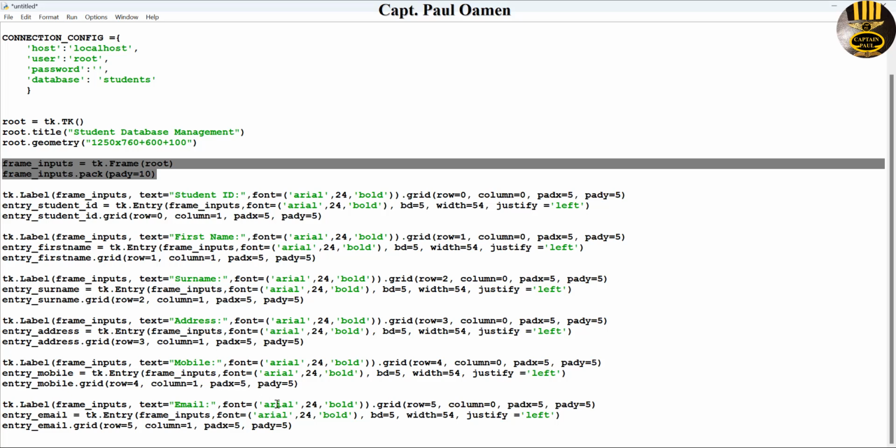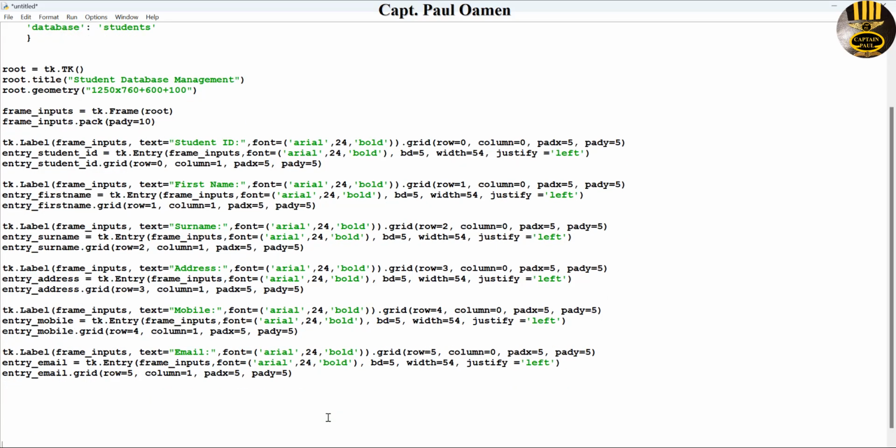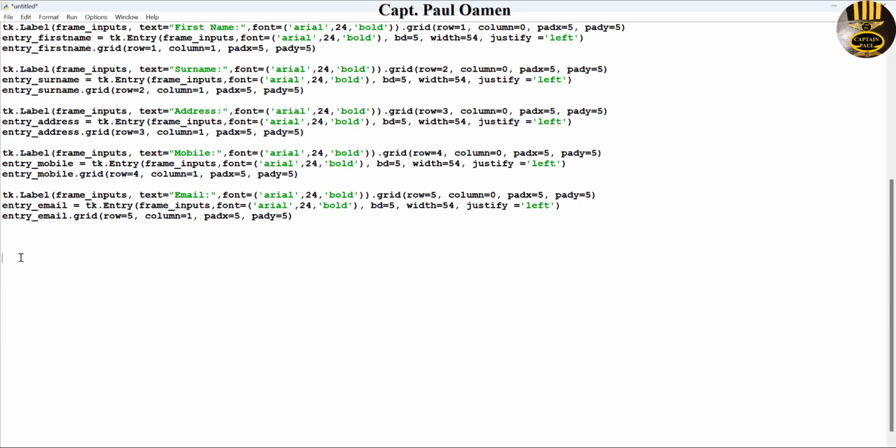So let's copy this, come right down here, just call that frame buttons. Let's move this up a little bit. Now underneath here, this is going to be buttons. That's another frame I'm creating for my buttons.